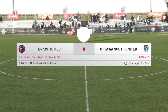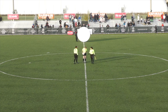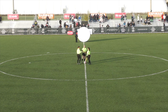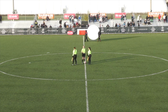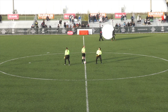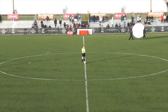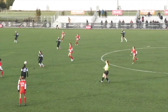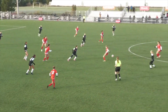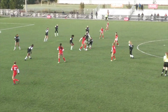A rubber match between the two teams to decide who can get the Charity Shield as the two teams get ready for their final warm-ups. Let's go ahead and introduce the starting lineups for both squads, starting with Ottawa South United. They finished top of the East with 16 wins. The Gary Miller Charity Shield is refereed by Ronnie Byfoot, with Larry Scene and Lucia Valdez as the assistant referees, and Kira Riley as the fourth official.